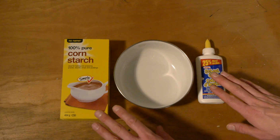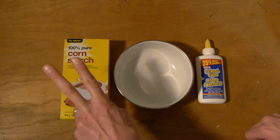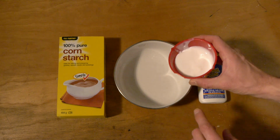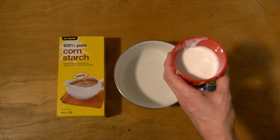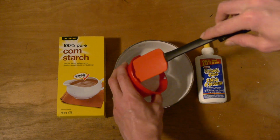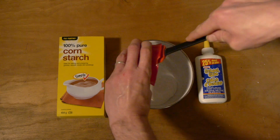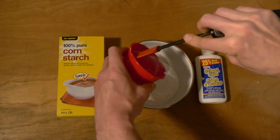So, very simple. It's a 2-to-1 ratio. That means you'll need twice as much cornstarch as you need glue. So I've already got a bit of a head start here, and I've poured my glue into this measuring cup, and I've got about 1/2 a cup here of glue. I'm going to plop that into my container here. Use this spatula here to get all that lovely glue out of my measuring cup.